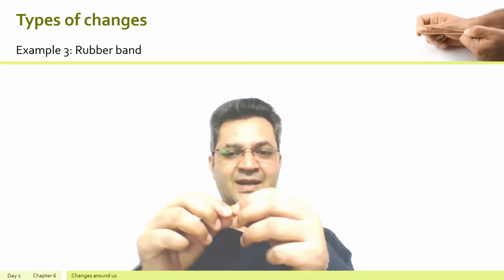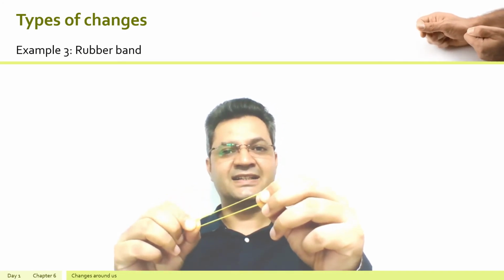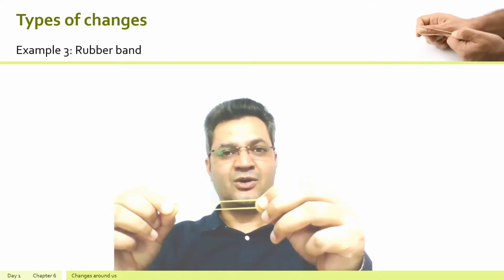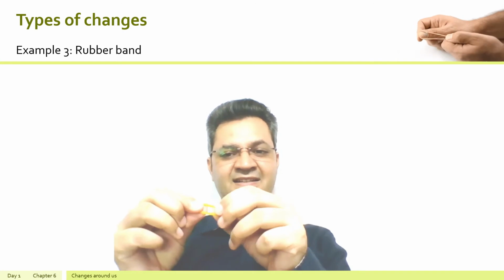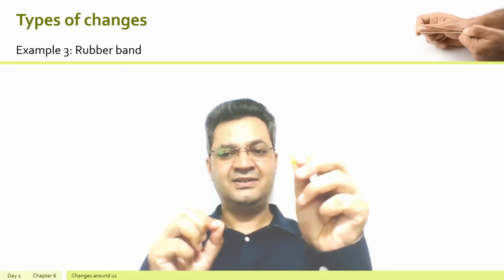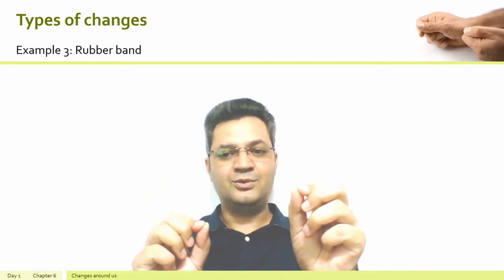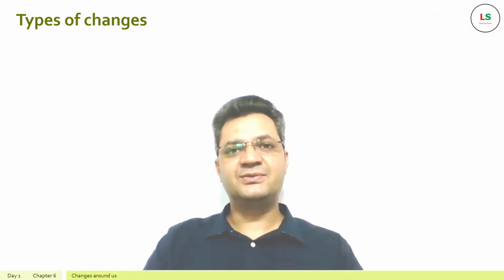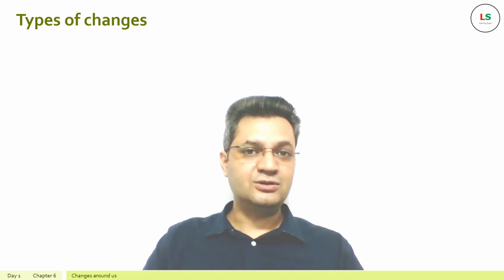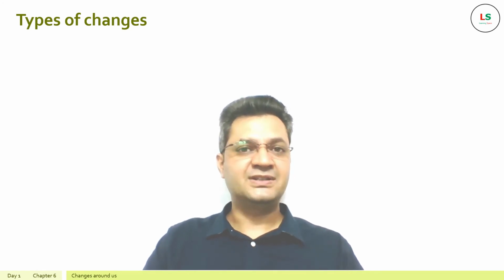Our third example is a rubber band. If we apply pull to this rubber band within the elastic limit, it elongates. On removal of the pull, it goes back into its original shape and size. If mishandled, it may fly off. These were three situations where the changes could be reversed. It also means that on removing the cause of change, the change can be reversed easily.